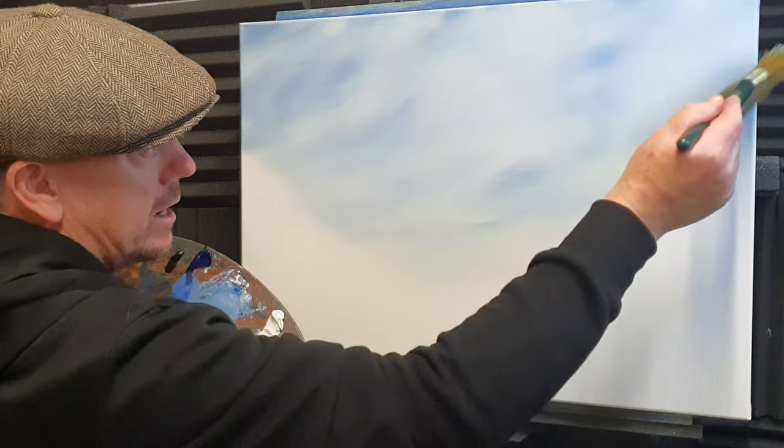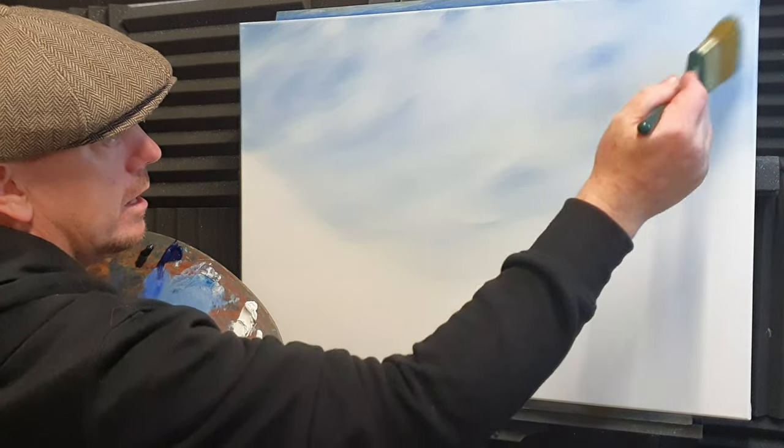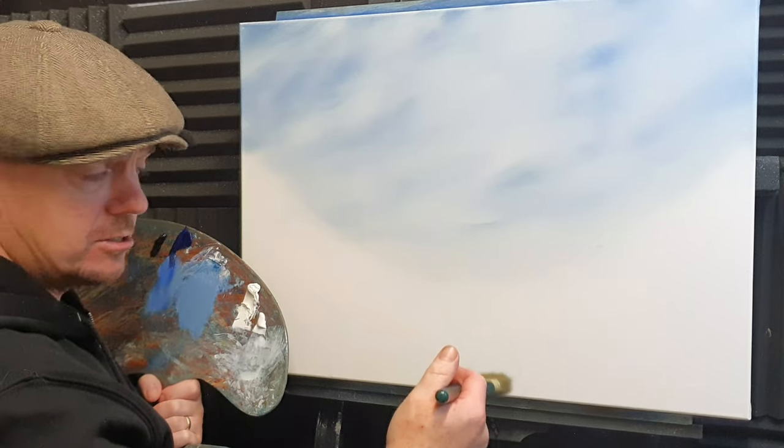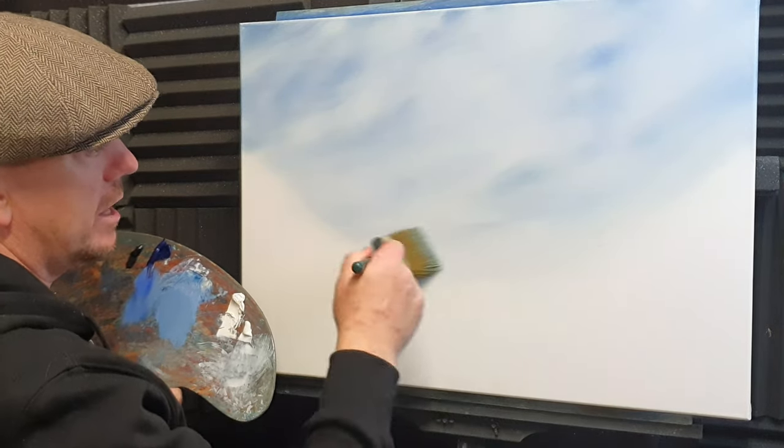So what we're going to do is paint Sycamore Gap, this iconic place that's in the British countryside along Hadrian's Wall. It lives in a nice big gap in the countryside.